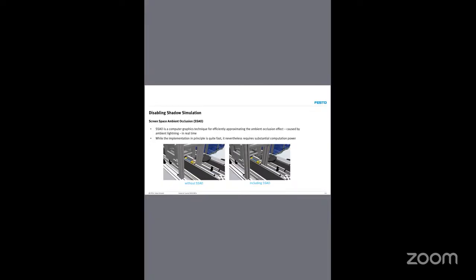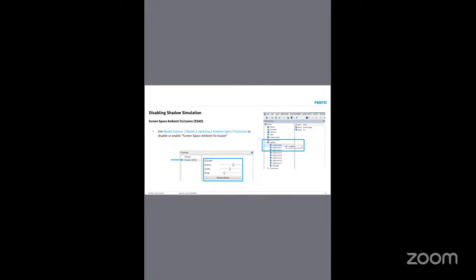Then how you can turn off this SSAO, screen space ambient occlusion. Again, go to model, then there is an option called lighting, and then an option called ambient light. Click ambient light, go to properties, and there is an option called shadow SSAO. Here you can see this enable button is activated. You have to remove it first.